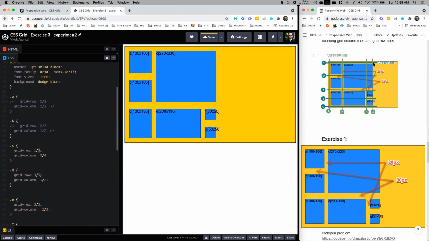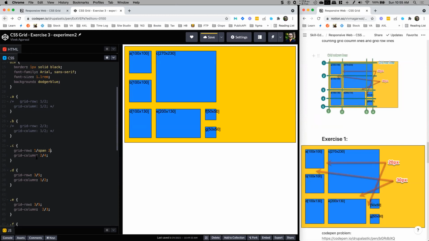Instead, we can say start with 1 and span 2 rows. Okay? So how do we write this? Span 2. This is exactly the same thing, right?